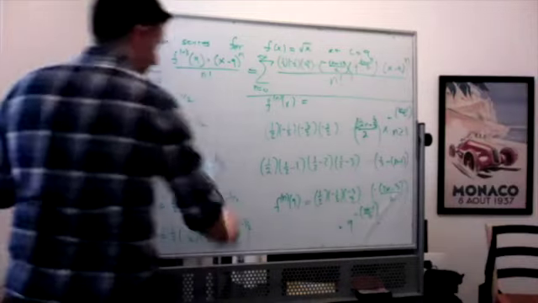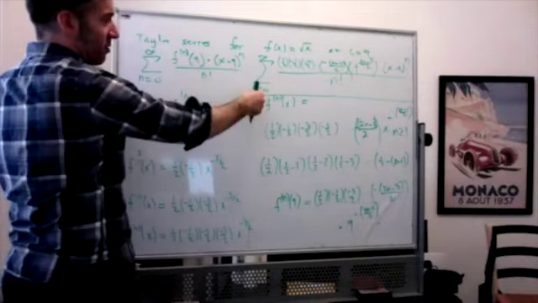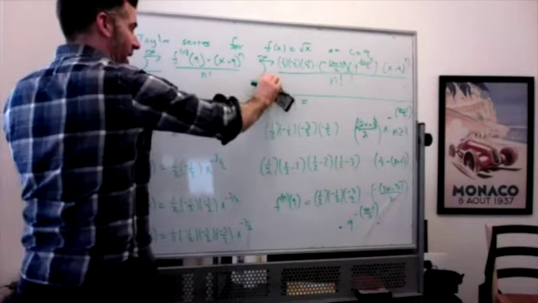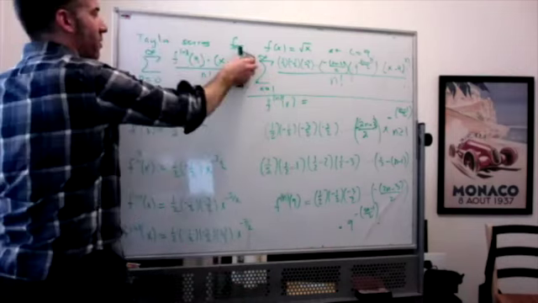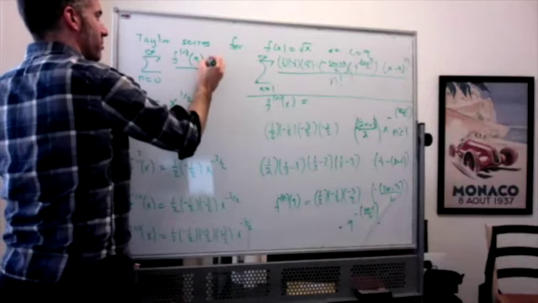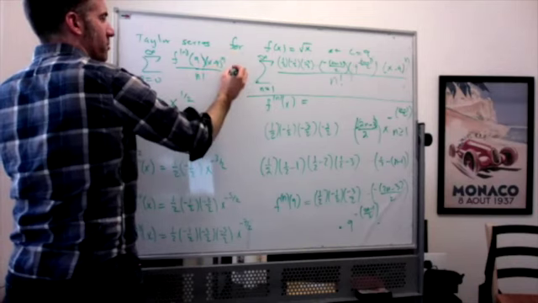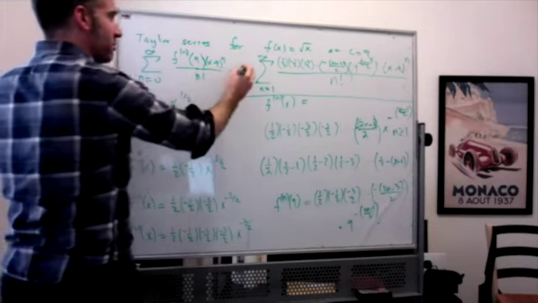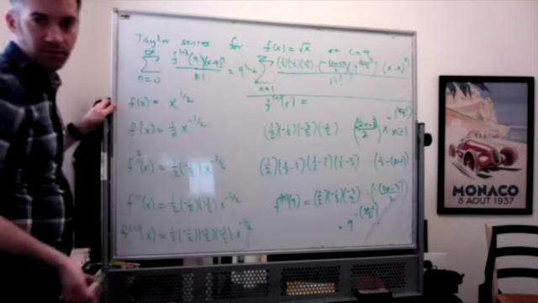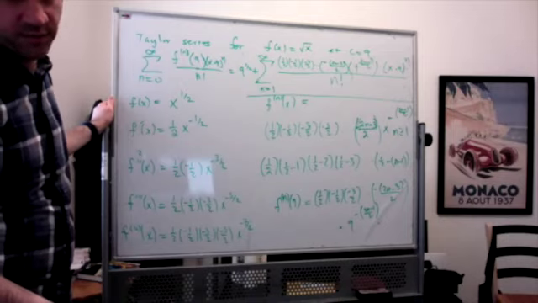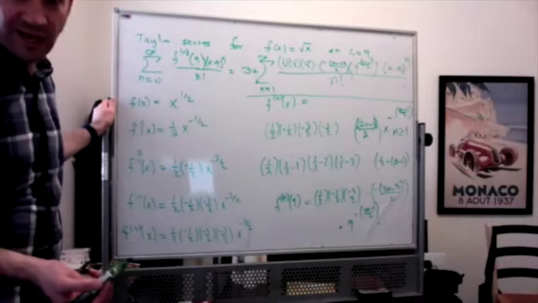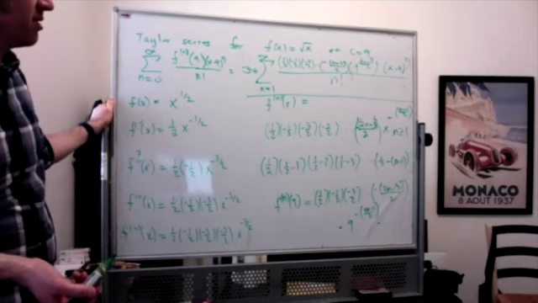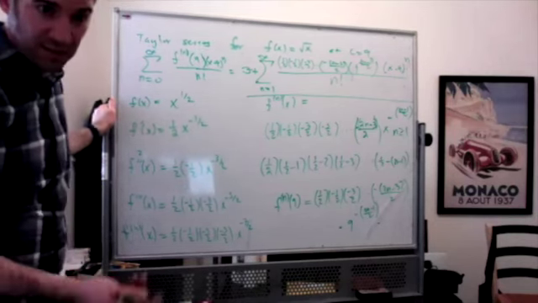Plus, right, because that was only good for n. Oh, so really this formula is only good for n greater than or equal to 1. So I really have to start it at 1, not at 0. And then I have to tack on in front the 0th term. So the 0th term being f of 9, which would just be 3. So it's not pretty. We usually try to avoid doing all this if we can, but this is what we get. If you really wanted the Taylor series for the square root of x centered at 9, this would be it. Hopefully no one ever asks you for that, although someone probably will, or something like it.